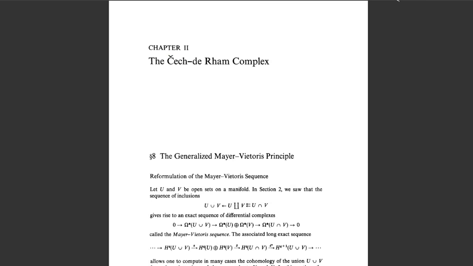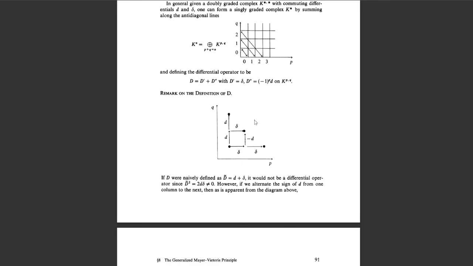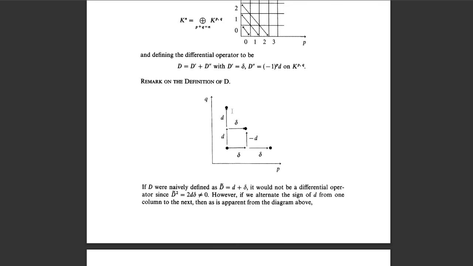Čech-de Rham complex. So the primary structural vehicle we're going to use for the Čech-de Rham complex is something called the double complex. What it's going to do is build local differential forms along Čech cochains. It's equipped with the exterior derivative, which operates vertically, and the Čech difference operator.